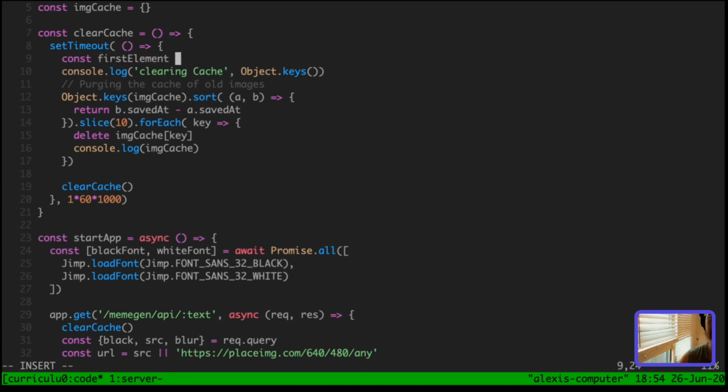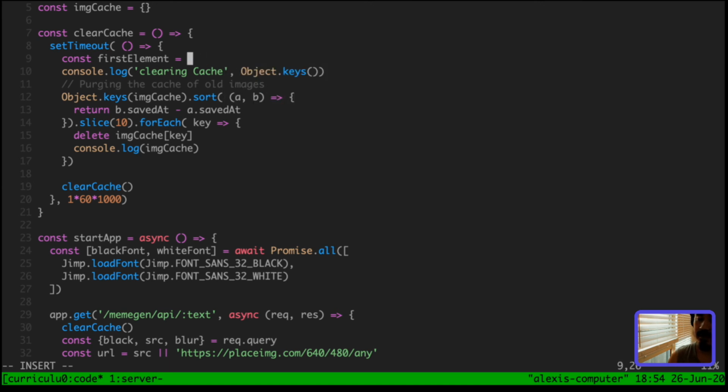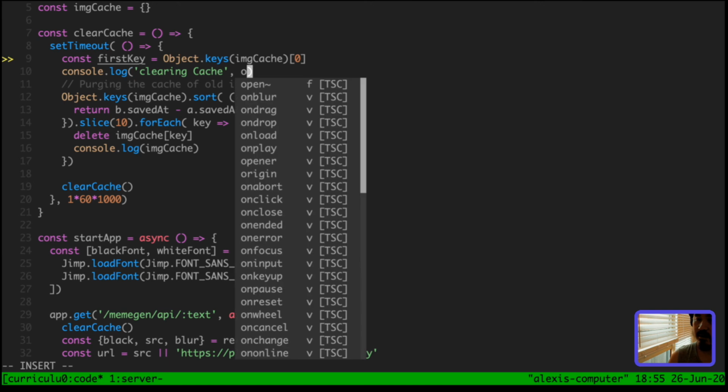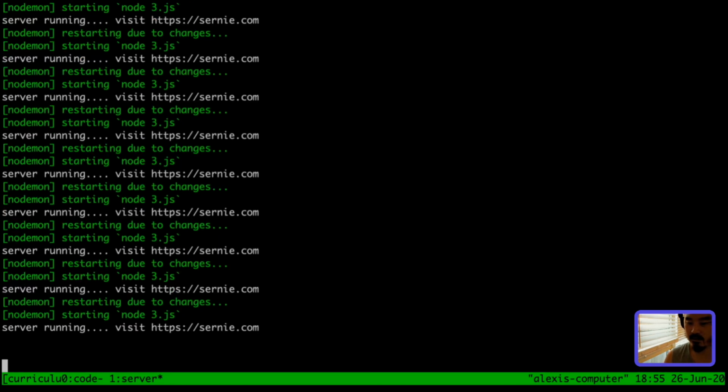So first element is Object.keys of image cache at index 0. So I want to get the first element, or the first key, and then console.log the first element. Okay, and see if this changes. And then I clear cache. So let's check this out.